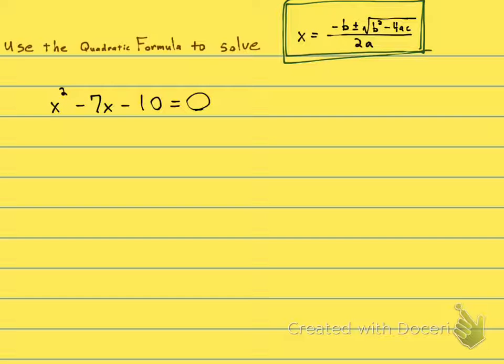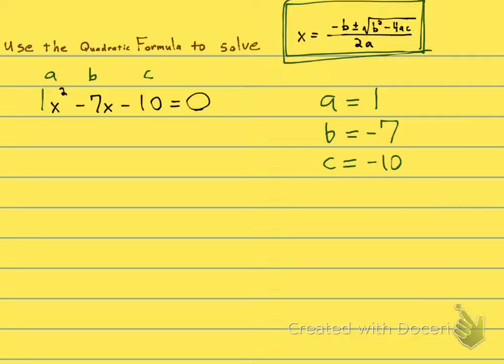and we're going to plug in our A, B, and C. So let me go ahead and list them. Let me list my A, B, and C. Okay, A is the coefficient of the leading term, so A is 1. B is the coefficient of my next term, -7. And C is the constant, -10. So A is 1, B is -7, C is -10.